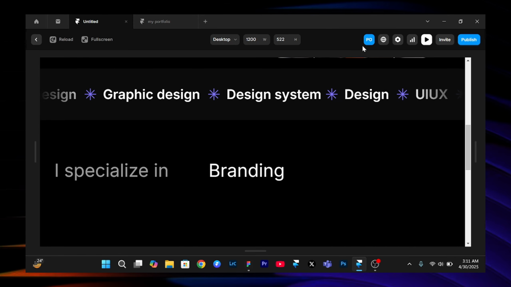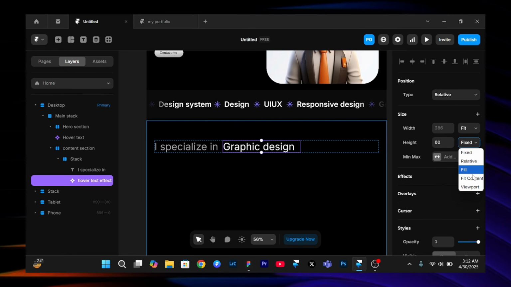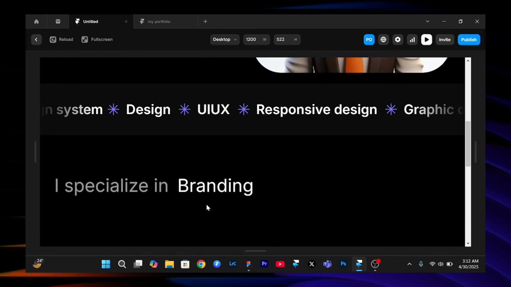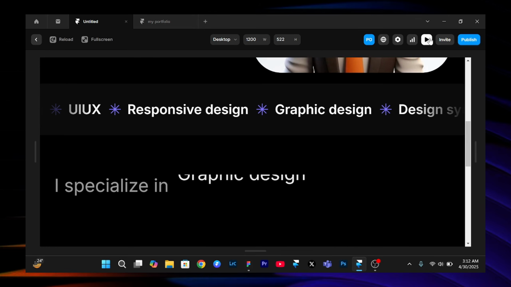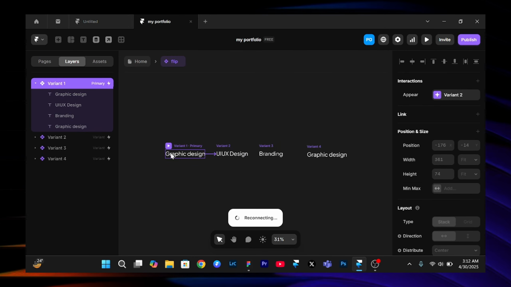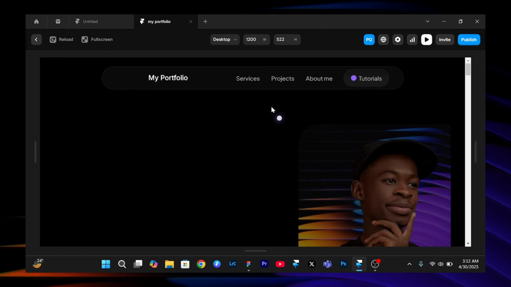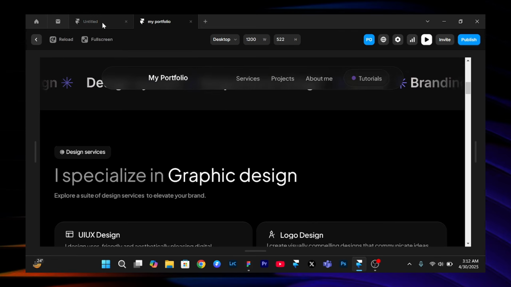Let's quickly address that. So head back to your design, select the graphic design frame, and change the width to fit content and also change the height to fit content. So let's just see if that actually worked. Scrolling down to the place, you will see that everything is now looking so organized. So this is how we're able to create this text in no time on our main design. This is how we're able to create this design in less than 5 minutes.